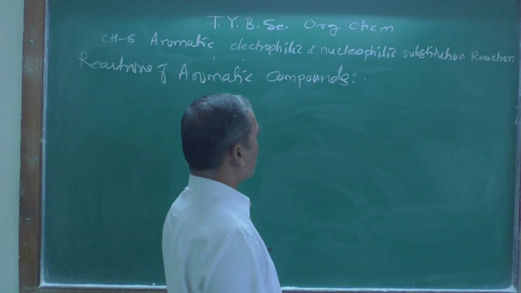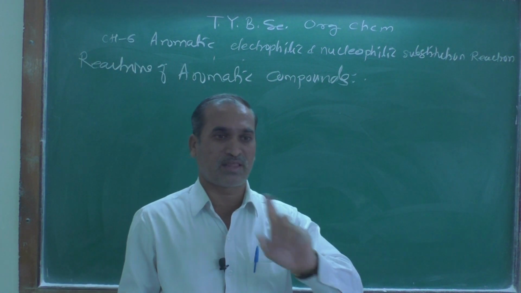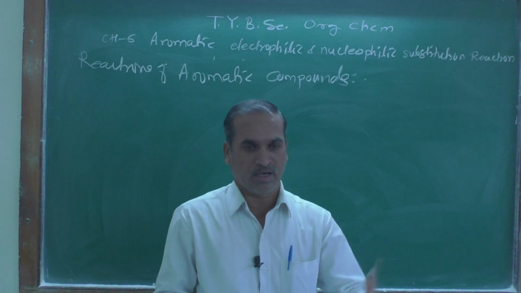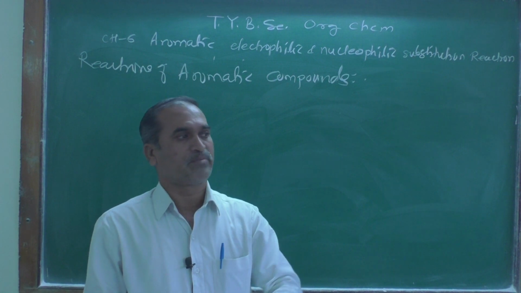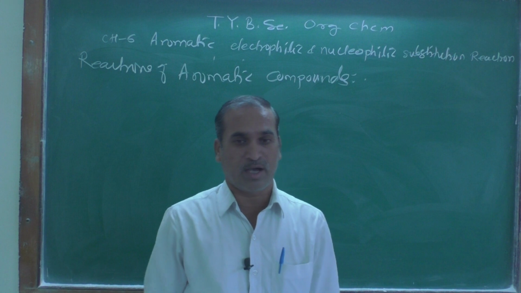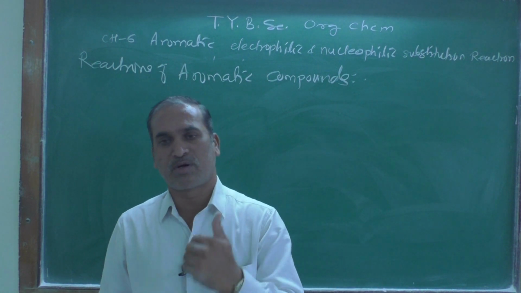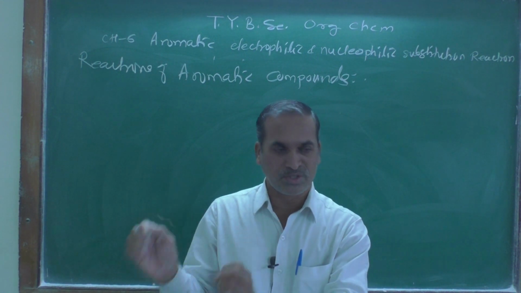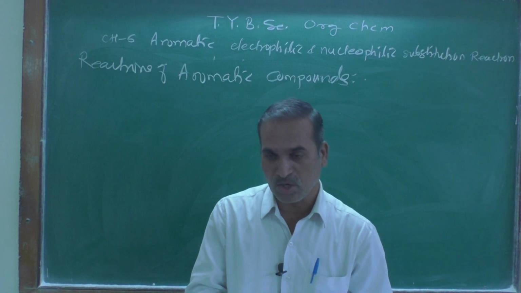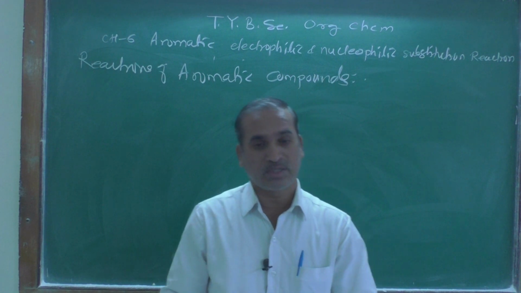Now if you talk about a carbon-carbon double bond, that benzene also, again organic compounds are divided into saturated and unsaturated. There are different chemical tests in the laboratory we perform for recognizing whether the given compound is saturated or unsaturated. Theoretically, an unsaturated compound means an organic compound containing a carbon-carbon double bond or a multiple bond. And a saturated compound means an organic compound containing only a carbon-carbon single bond.